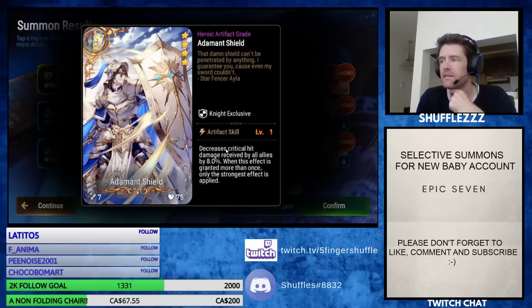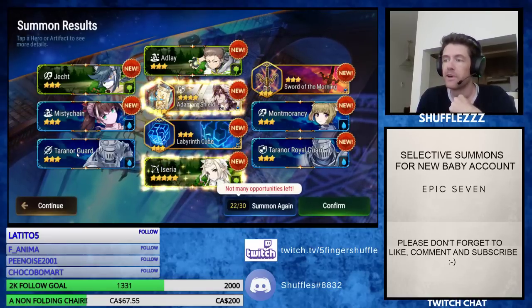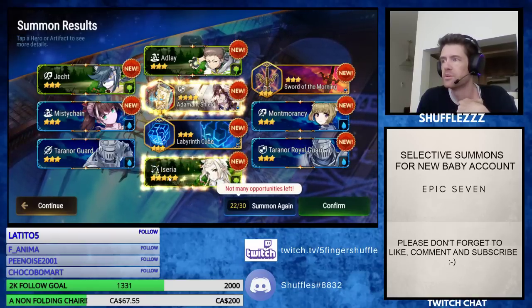And decrease critical hit damage received by all allies by 8%. This effect is granted more than once. Only the strongest effect is applied. So we could use that on probably our Terranor Guard for now, or Misty. And we could run those two with Izaria.